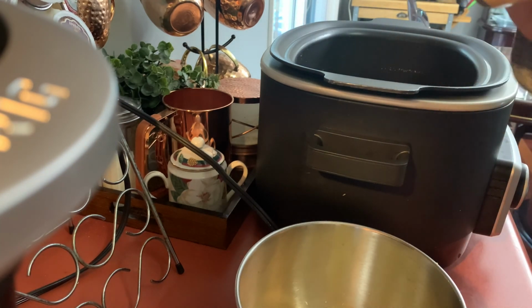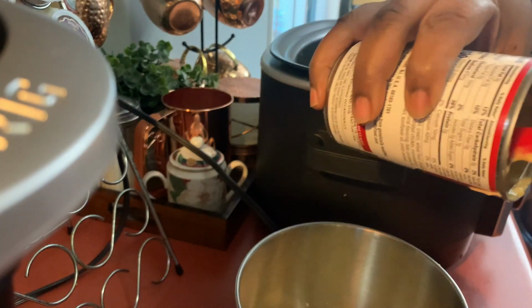Get all this soup out of this can. Thought I had it all.